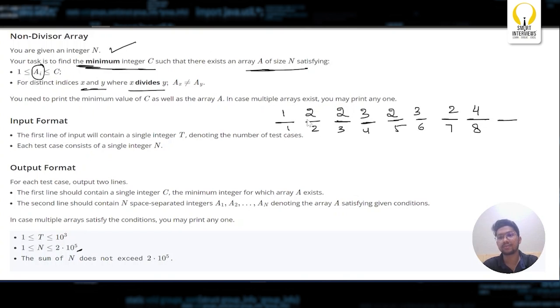What about 9? Simple. I'm not going to place 1. What about 2? Can I? 9 is not a multiple of 2, right? But 3 is there right here, index 3, so I can place 3 there. So I'm at 2. What about 3? Value 3. Yes, we can.